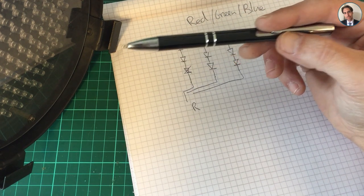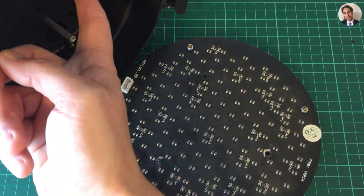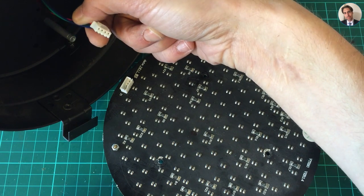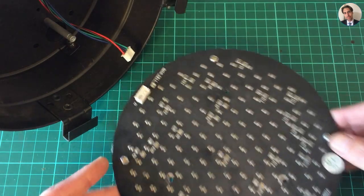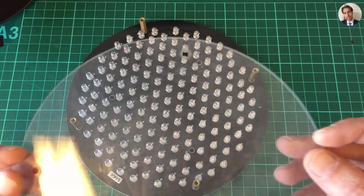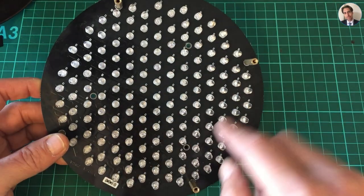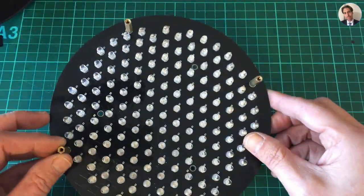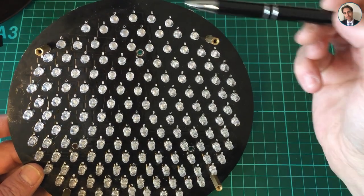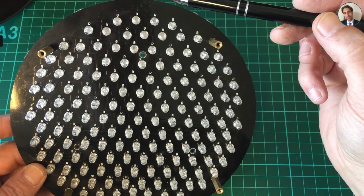I'm going to take it apart off camera because it's bulky on my desk, and I'll show you the PCB. Here's the PCB out — it's all connected with one of these Molex connectors. The PCB comes out, and over the PCB there's an acrylic cover; you just remove four screws. The PCB itself is held down by four screws to the light. As you can see, they've marked all the LEDs: strings of green, strings of blue, and strings of red.